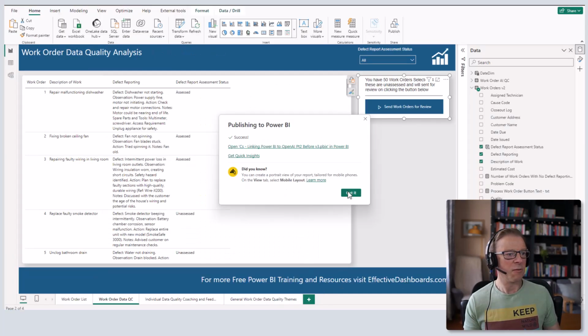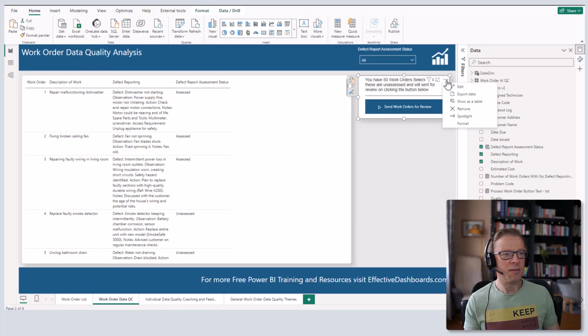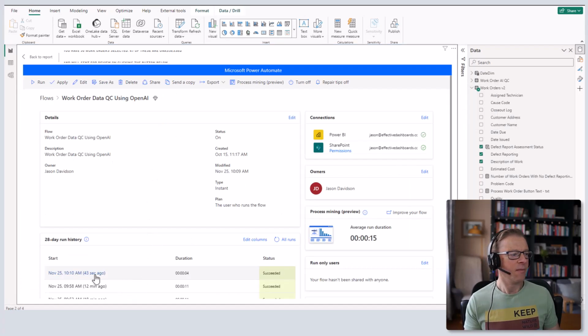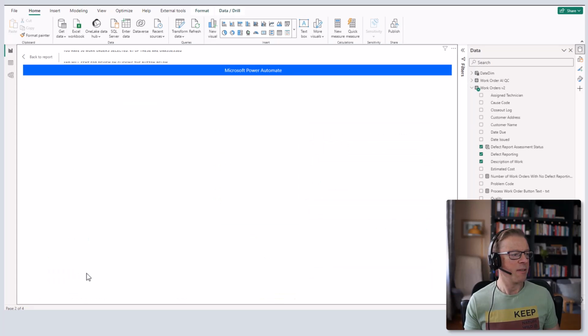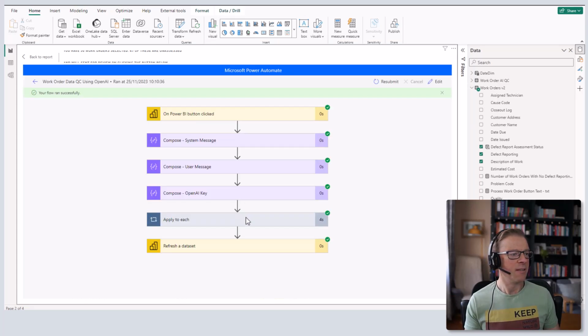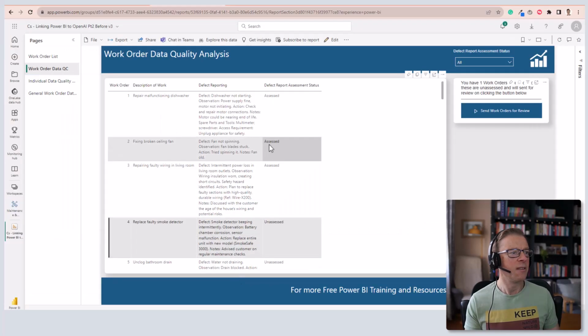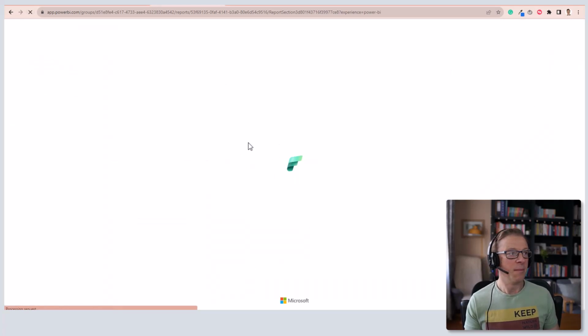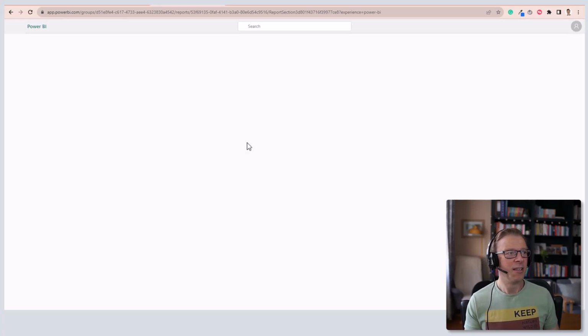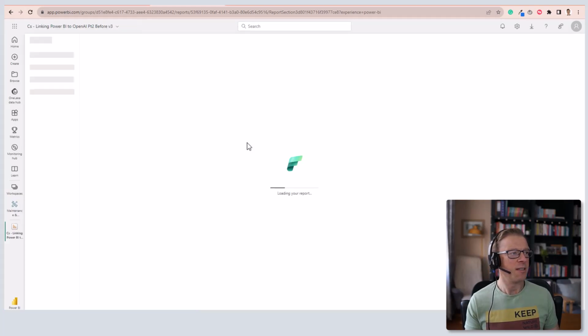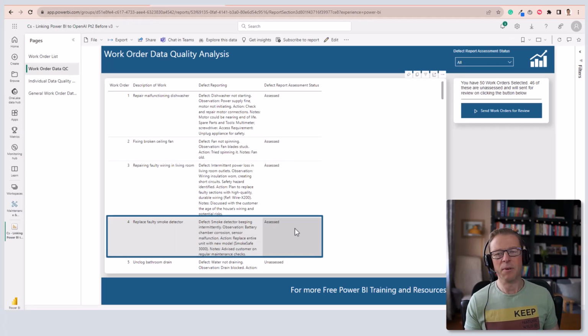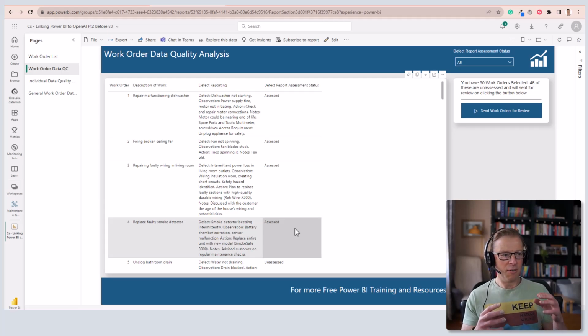I'm going to flick across to our report, and then just make sure that everything's working fine in the actual flow. This is what we're looking for. Perfect. Let's have a quick look at it. And everything looked like it was fine. So let's refresh this page. You do need to refresh the actual page, but the underlying report hopefully should now have work order number 4 sitting at assessed. And here we go. Because we did that automatic dataset refresh, or semantic model refresh, once the actual steps were completed, it's actually updated that automatically, which is great.